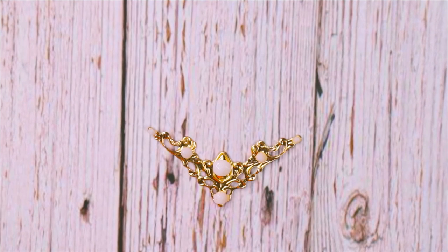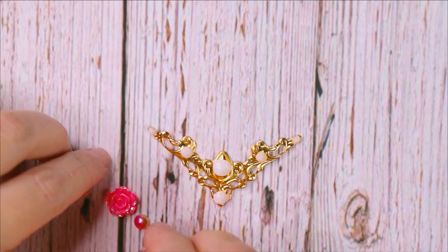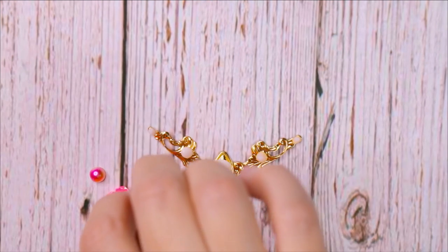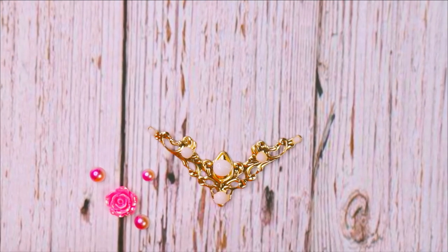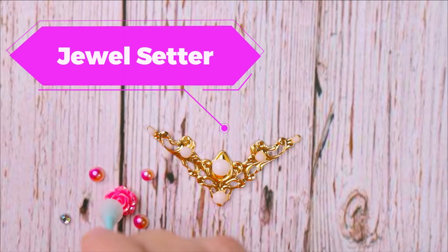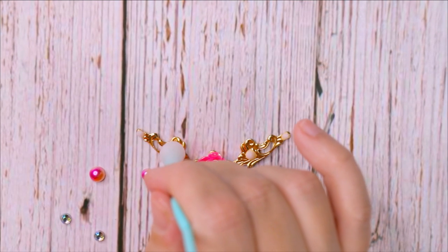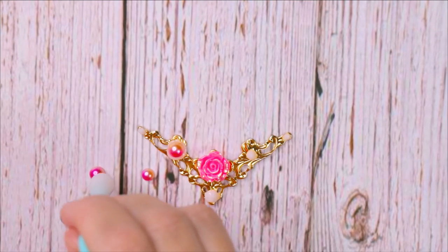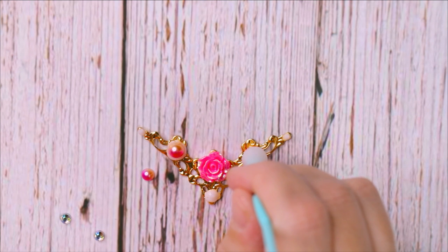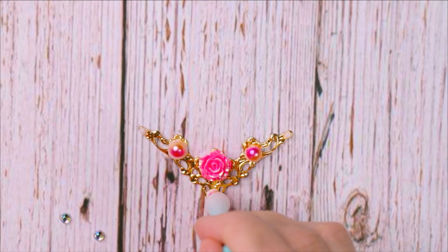So as you can see, I'm adding a little dollop of glue where I'm going to place all of the gems. And then here I am demonstrating the gems I'm using: a rose, some pink pearly gems, and then 2 regular tiny shiny gems. To make this super easy, you're going to need a jewel setter. This is magical. You cannot do this with your fingers, and it is not that great to use tweezers, but this jewel setter, I'm telling you, is a real game changer.